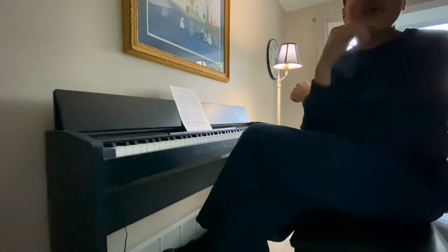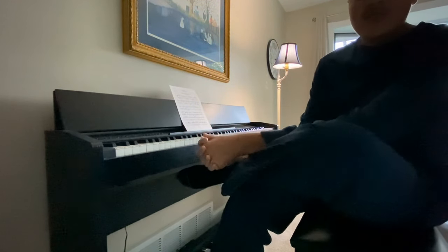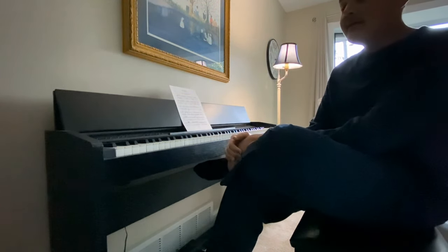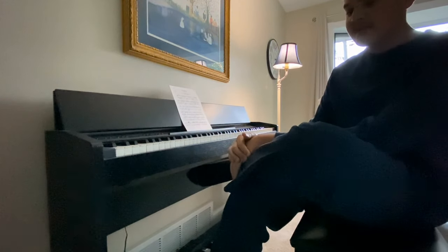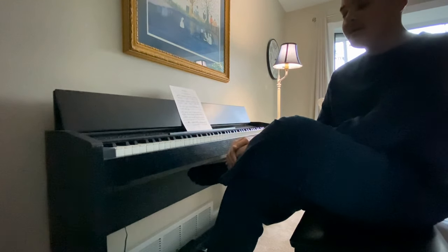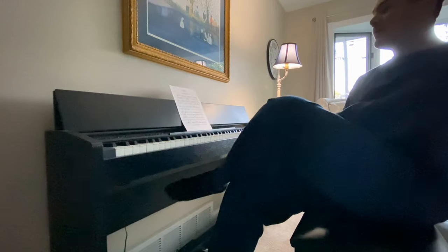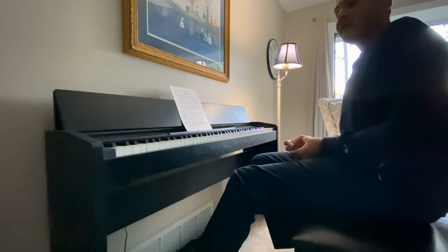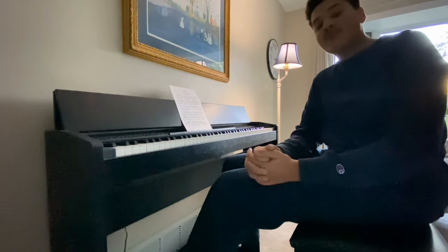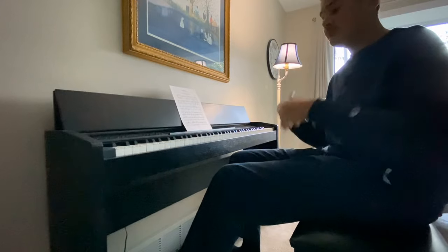Hello guys, I'm Isaiah Trice and today we'll be talking a little bit about Wolfgang Amadeus Mozart — specifically Fantasia Number Three, which is in D minor. The first movement is an Andante, and it's a great example of how you can expand upon one chord. I'll play it for you and then we'll discuss the chord changes and how composers can include certain aspects of this work within their own style or genre.